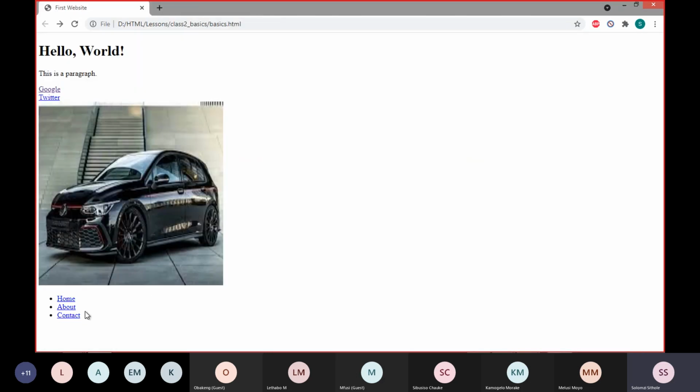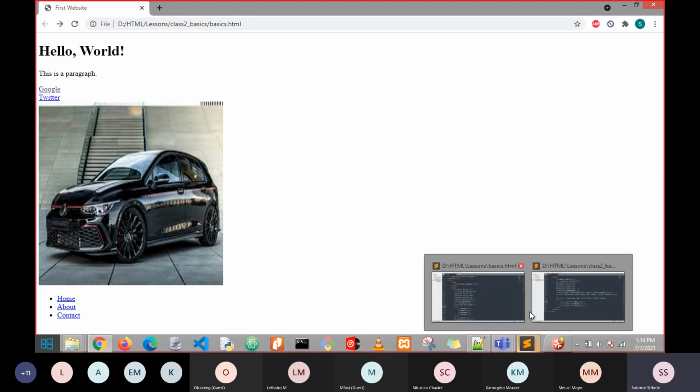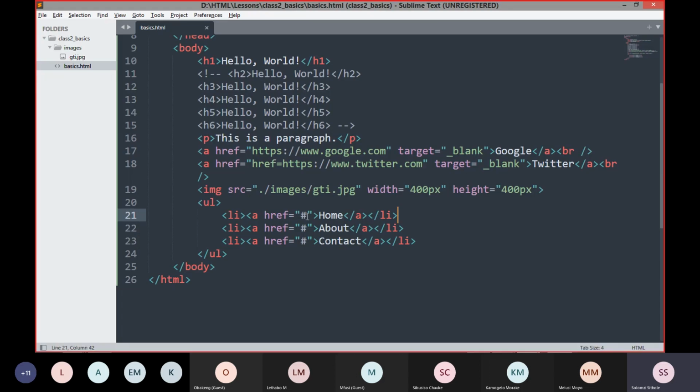So that's a link there. If you click this, it won't go anywhere. If you wanted to create a link that doesn't go anywhere, you just put the hashtag symbol there, right? If you don't want it to go anywhere. Now, these links, you can easily include an image here. You can nest an image inside these links.